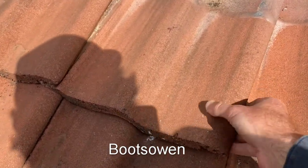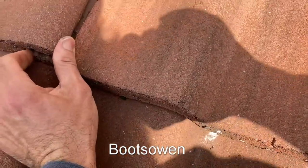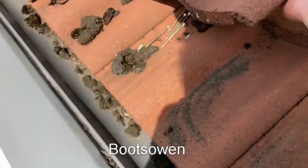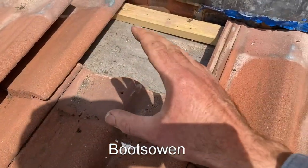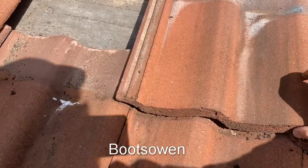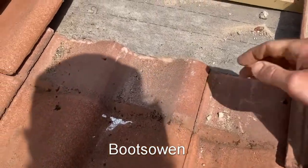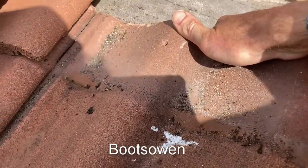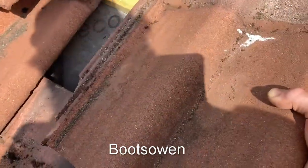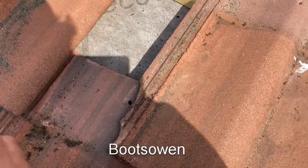The top tiles don't have hooks on them, so these should just slide down — this is when gloves come in handy. Pull that out. It's remarkable how little holds a roof on in an area not exposed to great wind. Once you've got the first one out, the rest just keep hooking out. These ones here won't slide straight down so you have to lift them up and wiggle them out.